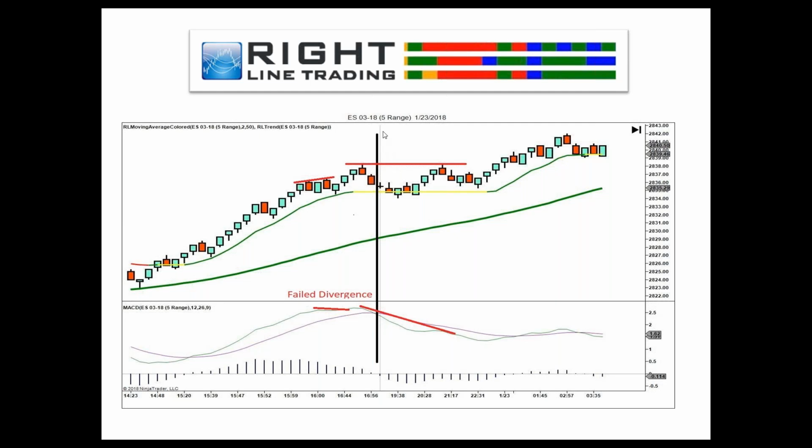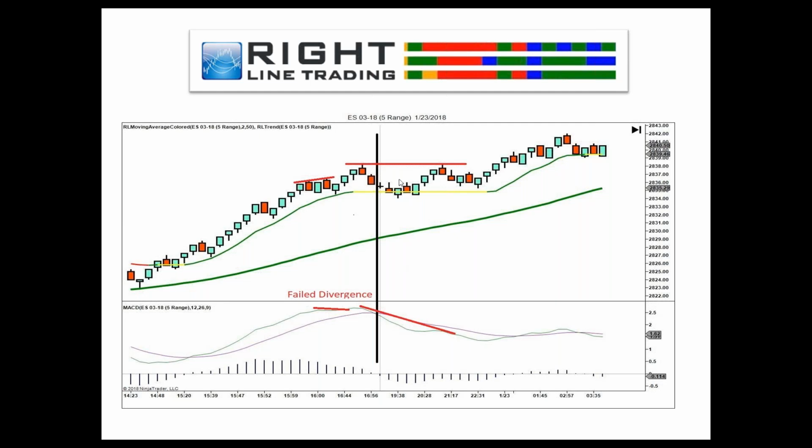Now you can see this black line. This black line demarcates the MACD crossover. The purple line is the actual MACD, and the green line is the signal line. And when the signal line crosses the MACD line, you should take a short trade. But if you did, you would go nowhere because price is only going to go up, irrespective of what the MACD is telling you.